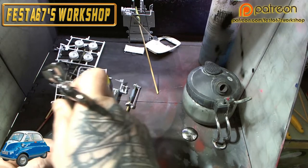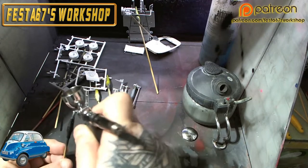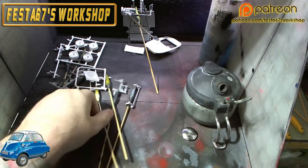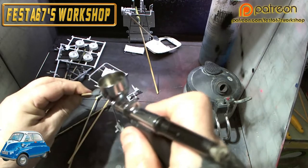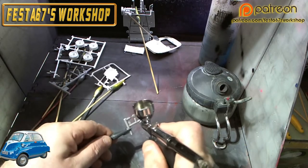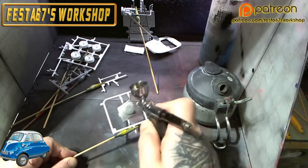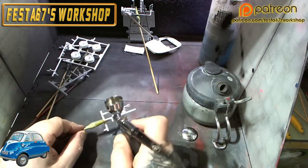So this is sped up footage, but a few of you have asked about my spray booth setup, so I thought I would include it in this episode. And I'm just spiralling around the bits and bobs, just getting the paint where I want it to go. This is the suspension components. I'll just quickly clean my nozzle and then we'll give these all a scoot over. As you can see, the inside of the side panel, any of the shut areas get a coat of primer. And then the top surface gets a few bits and bobs as well.